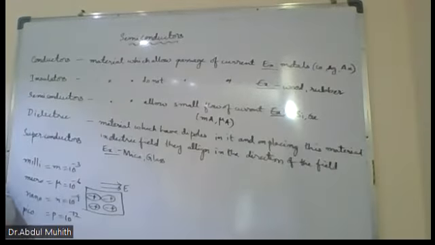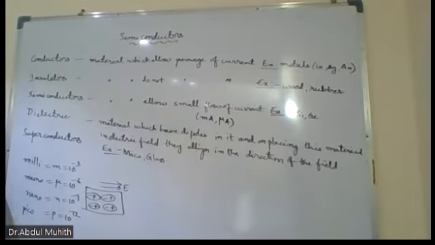When you place that type of material in the electric field, the dipoles start aligning in the direction of the field. Understood? That's a special property of dielectrics. That is why mica and glass have that particular property. So there is a statement: all dielectrics are insulators, but not all insulators are dielectric materials. Understood now?